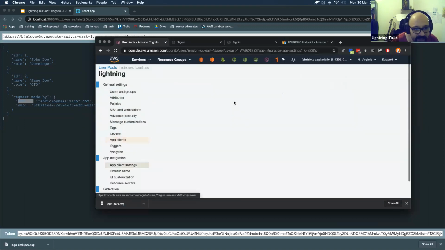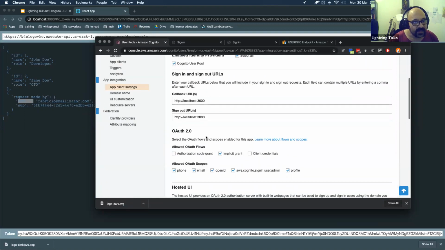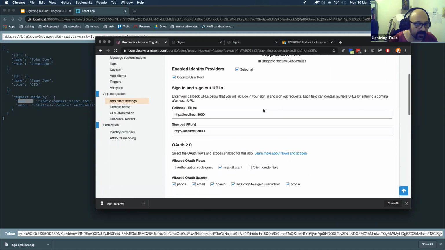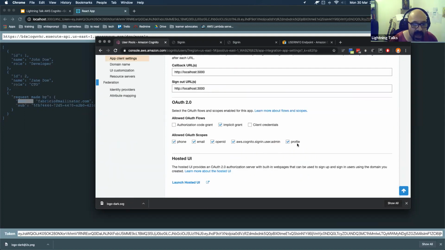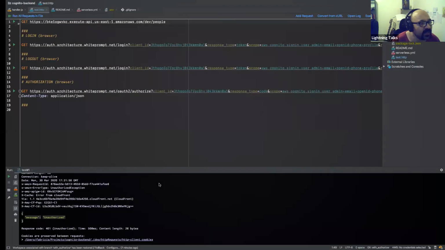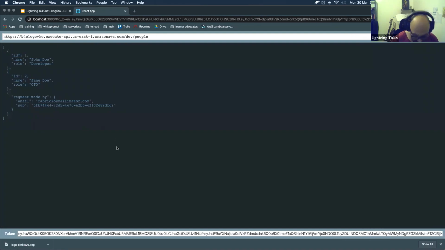No, sorry, not here, here. See, for the application client for web, I'm allowing these scopes for the implicit grant. And if I show you the logic of the handler here, I'm sending, as I showed before, the event back, right?